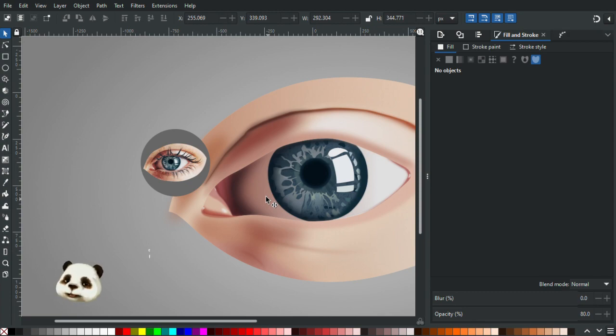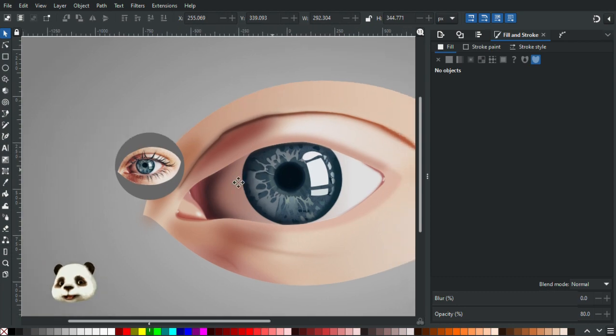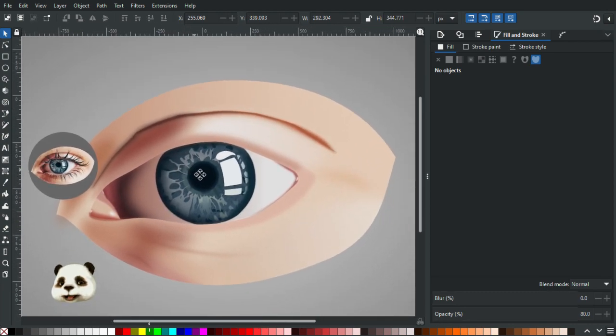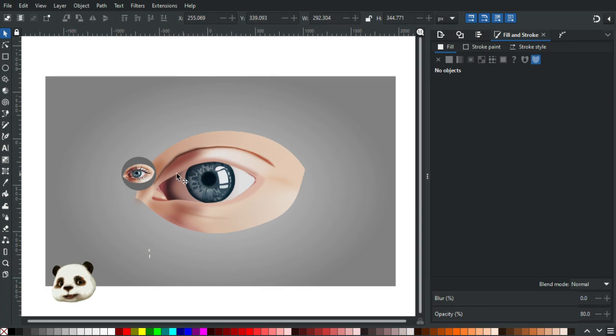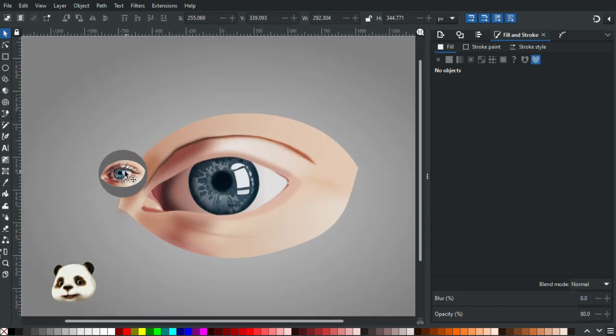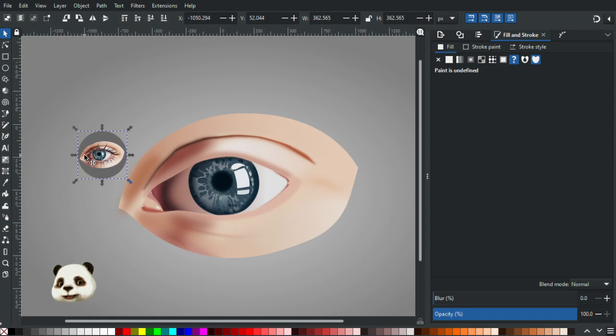I know this took quite a while, but I think we did quite a lot of good progress. I like it. Could be better, could be worse. I think it's not the perfect shape. I did mess it up. The arching here, I messed it up a little.